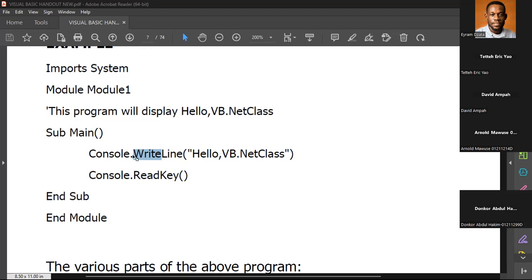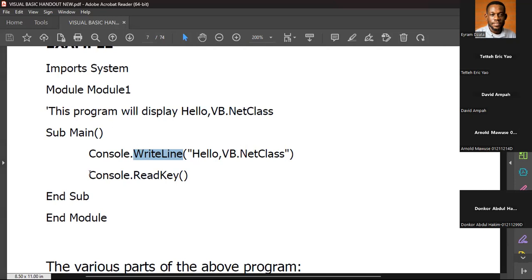So whilst it's using Write and WriteLine to perform outputs or display whatever you want to print out, it uses Console.Read and ReadLine to perform the input. Okay, so we'll get there.